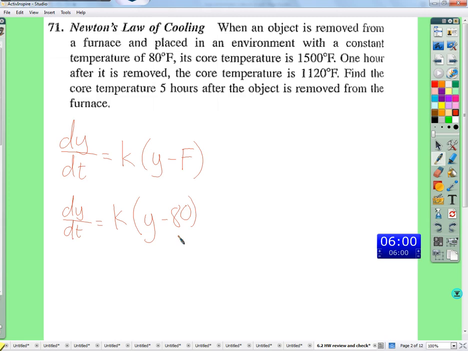So here we are. Now we need to find, what are we trying to do? They give us a bunch of information. The actual question they ask is to find the core temperature five hours after the object is removed from the furnace. To do that, we need a function that tells us the temperature at any given time. What tells us the temperature at any time? The derivative would tell us how fast the temperature is changing. So what we're looking for is y. Whatever the value of y is at time t, then that would be the temperature.